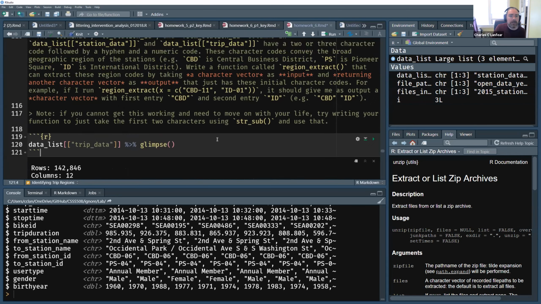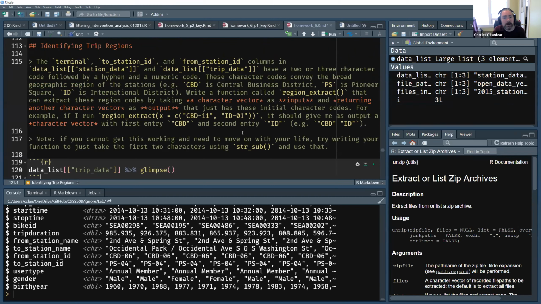Okay, so if we look at the instructions right here, they all have these 2 or 3 digit character codes followed by a hyphen and a numeric code like CBD-11 and ID-01. So what we want to do is write a function called region extract that will extract the region codes.